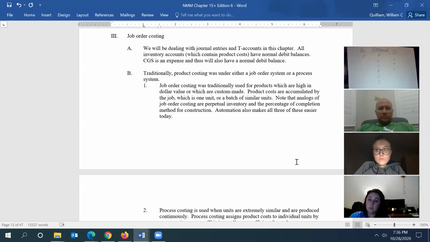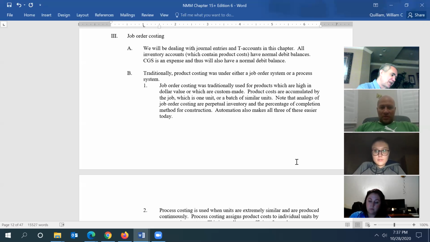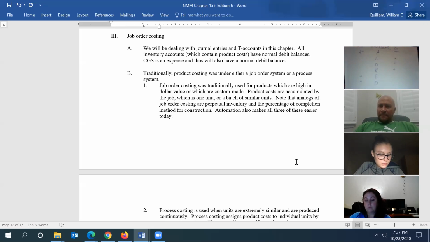So expenses would have which side increasing them? Which side would be the normal balance? Be the debit. You got it. Thank you, Mark. Yep, the opposite of a revenue. And dividends, they also decrease owner's equity. So they're going to have which side as a normal balance? Debit as well. So let me put a little plus sign on the debit side for expenses and for dividends. So there are the rules for debits and credits.